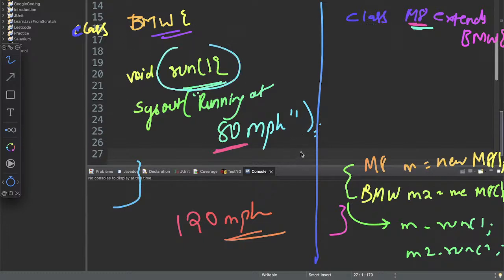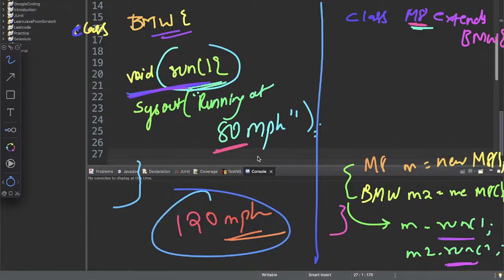But now I want some modification because I know that it will be running at 120 miles per hour. So what we can do is we can create the same function, because the way we are calling is the same. We don't want to change its functionality because it is also run. It is also running. It's just a modification of our previous feature. So what we do is we write the same method, the same parameter, plus the compatible return type.